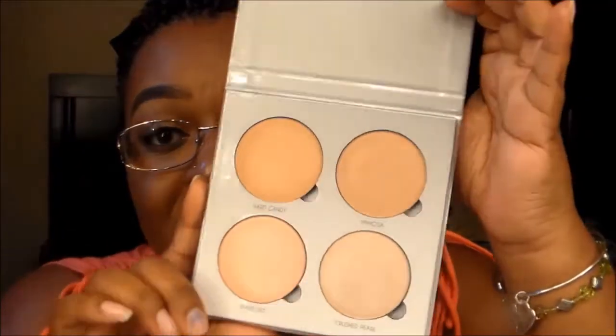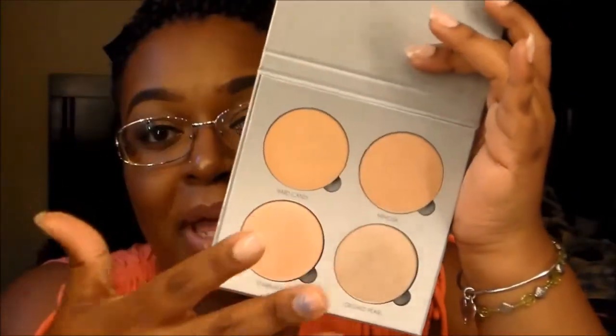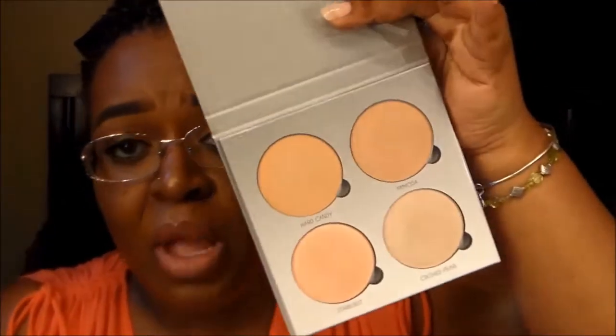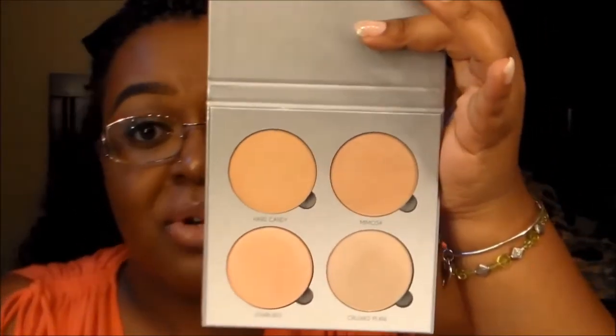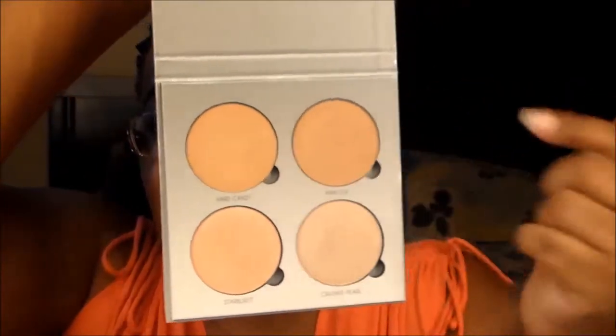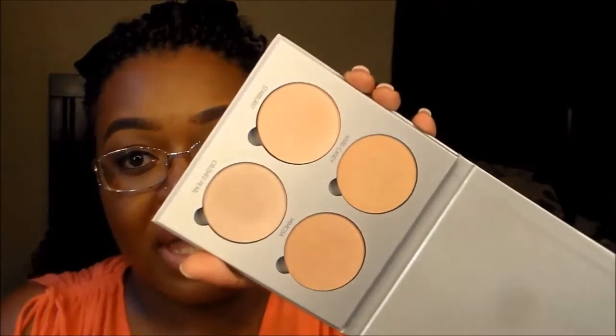A lot of people say they don't see the point in this big palette but these pans are huge and you can pop them out and put something else in the place. On her website they sell for 40 bucks — I didn't pay 40 bucks for it, but I think it's well worth it. It's like ten dollars per pan. I'd go to the drugstore and easily pay a couple bucks for a highlighter that would be small, but for this pan size I think you get your money's worth. They will work for us — they work for me. I'm wearing MAC Lightscapade on my cheeks now and it blends beautifully into my skin.